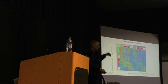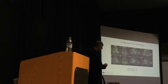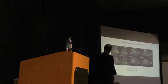But here we're now getting it to the level of small groups of neurons. So this is just for visual cortex. Here we pulled out all the inputs into primary visual cortex. In your case, it's at the back, just above your bump. In the human brain, all the outputs.